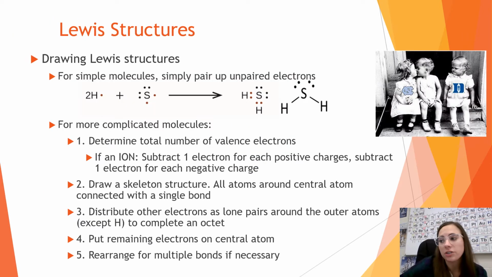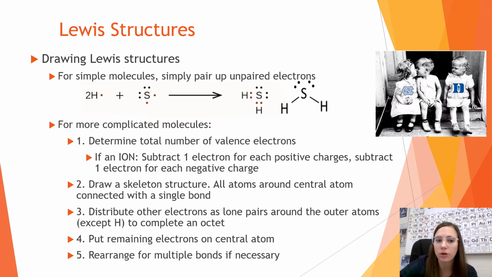So drawing Lewis structures is something that a lot of students, if they remember it from honors, they remember it as being really, really hard or confusing. And I think a lot of times that comes from not having a set of steps that you can follow to draw your structure. So if we have super simple molecules, we can easily match them together so that everybody has a full shell just by sharing lone electrons. For example, here we have 2 hydrogens, each with 1. So we're just going to put those on the sulfur, and now the sulfur has 8, each hydrogen has 2, so they're both full. Those are pretty simple.